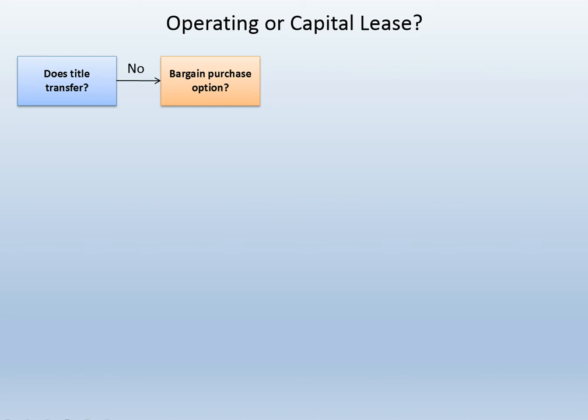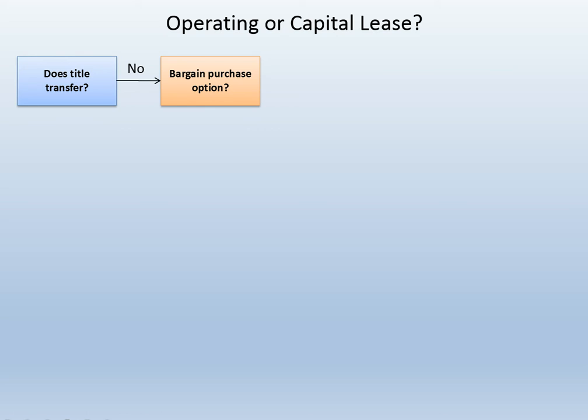Sometimes lease agreements will have language in there that the lessee can buy the asset for, say, 95% of fair market value, or at their option, they can buy it at fair market value. We have to use our best professional judgment to determine whether the ability to buy the asset at the end of the lease represents a bargain purchase option. Is it significantly below the fair market value? As you get to maybe 85, 80, 75%, and so on of fair market value, that's probably where we're approaching having to conclude that we have a bargain purchase option.